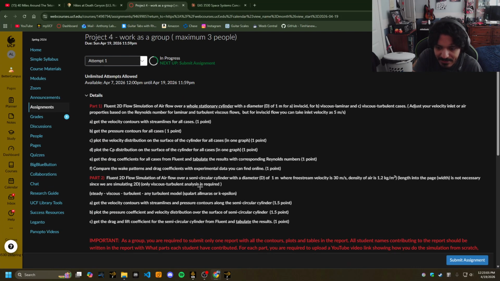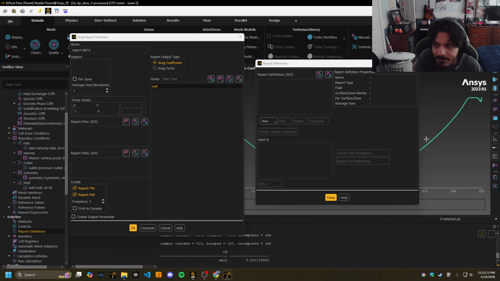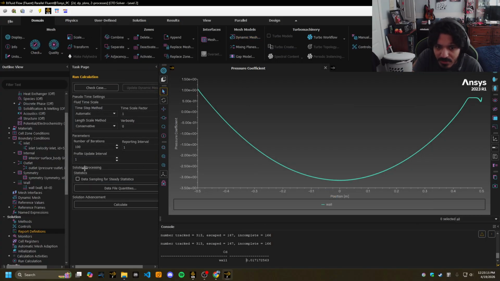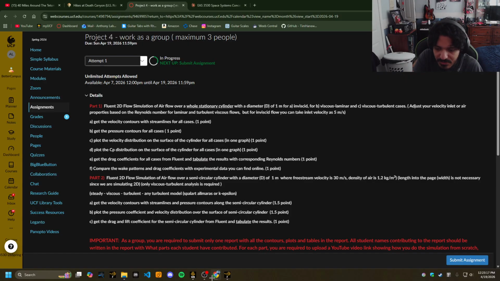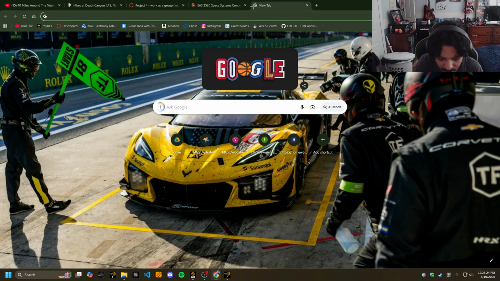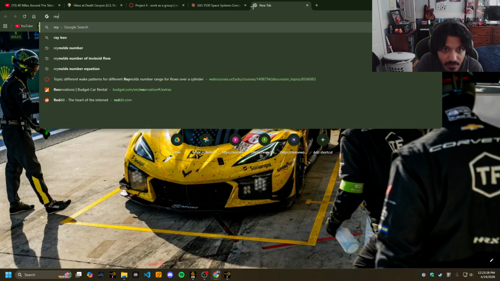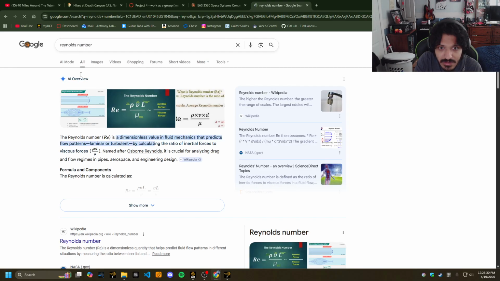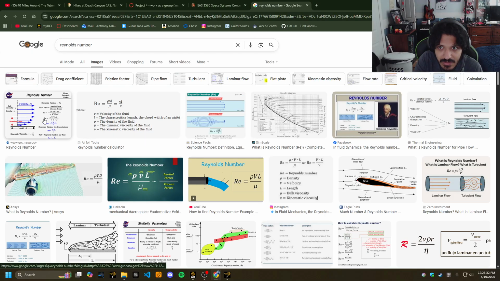Let's see. Compare the wake patterns. That's something we can do in our report, which is already included in my report. And for the other two, we have to do a viscous laminar and viscous turbulent. So basically, if we go here, Reynolds number is very important for us.